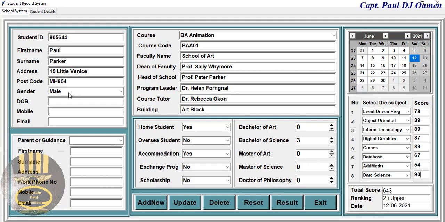There we go. And date of birth, let's say 14 whatever, and 99. Telephone number, let's enter email there, paul@gmail.com, and I'm going to grab that for the guidance as well.